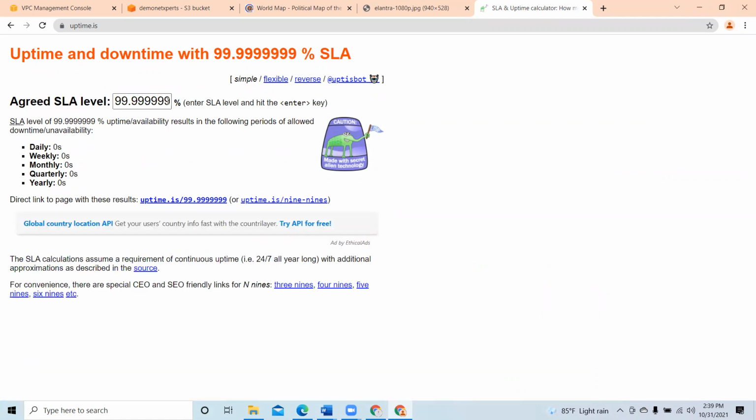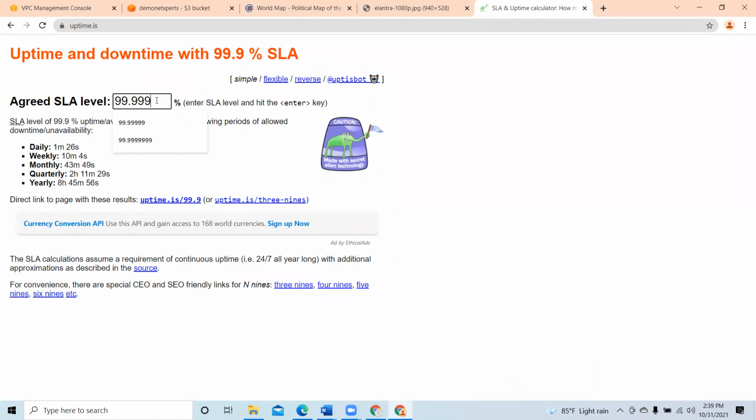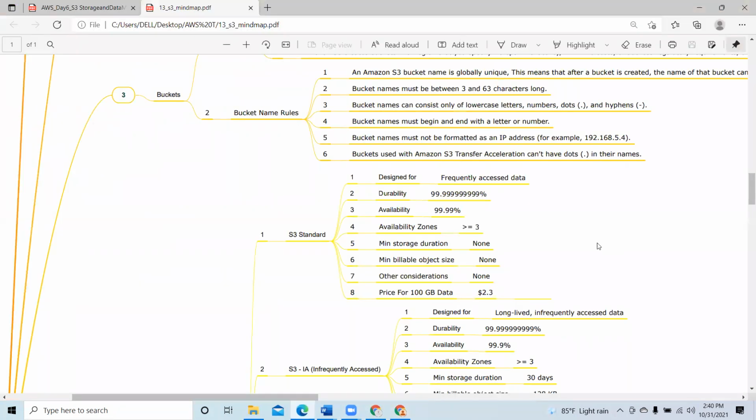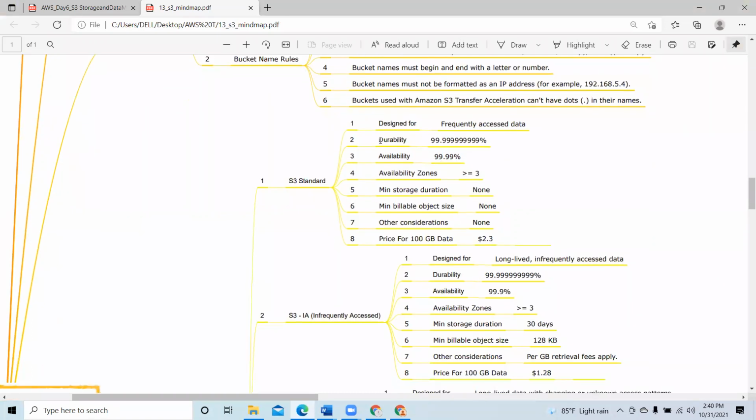If it is this one, you can calculate the downtime here, 8 hours and these things. If you put one of these, you can see 5 minutes downtime or something, right? This is the SLA and all. You can calculate the downtime and all. So try to go through these points, it's really helpful for your exams, guys, right?